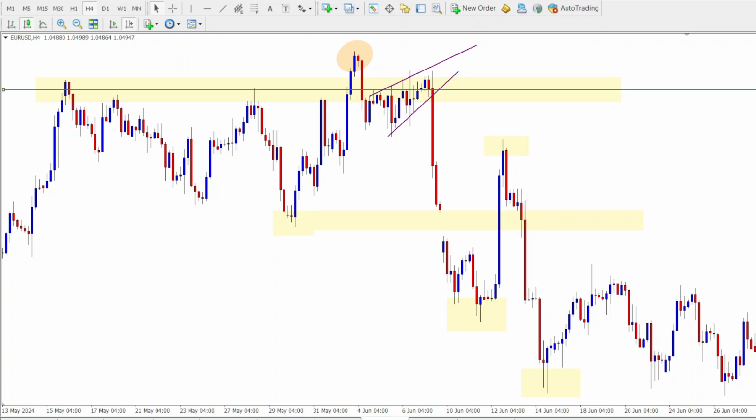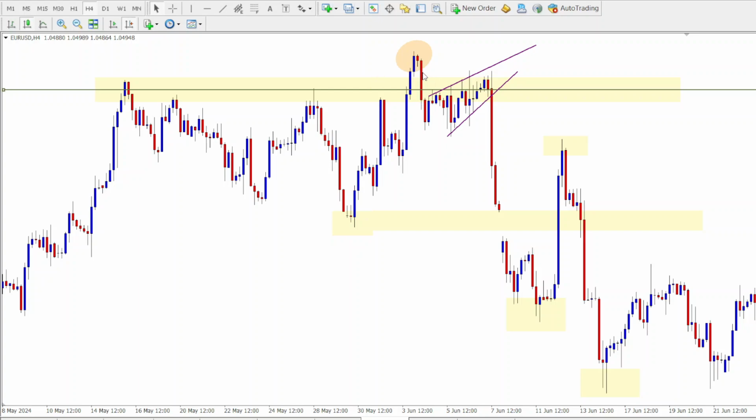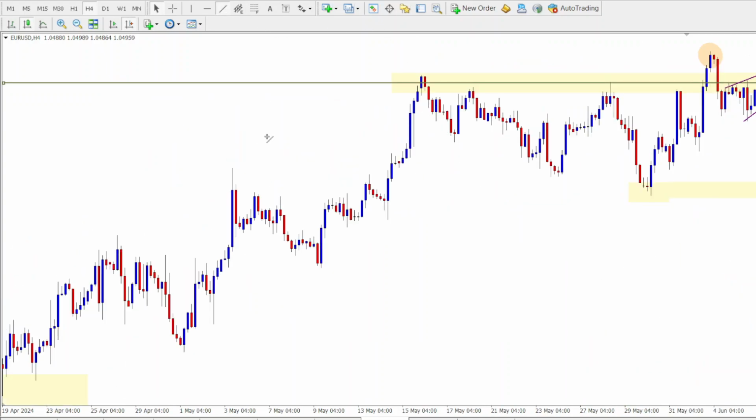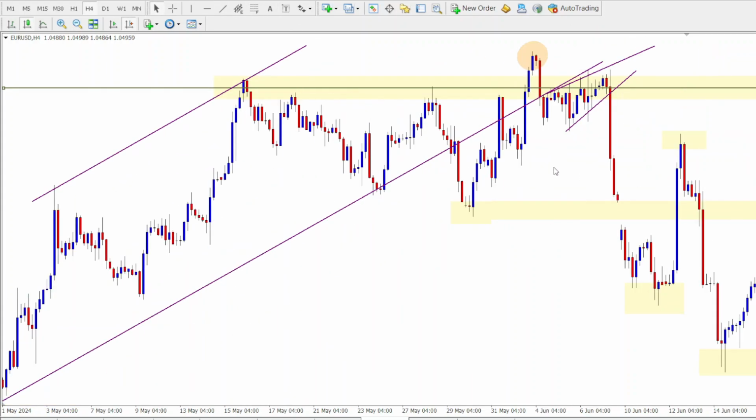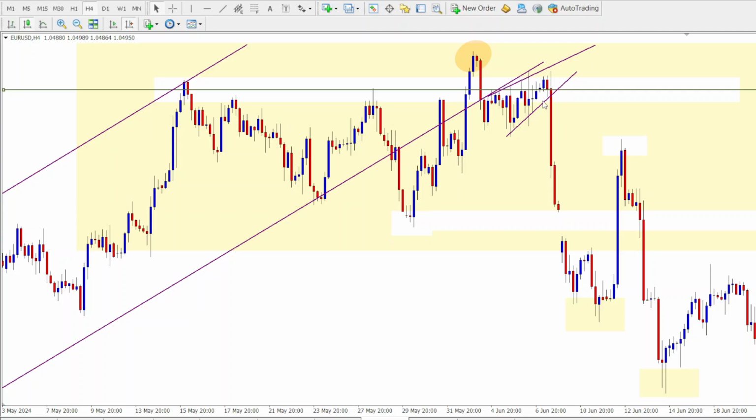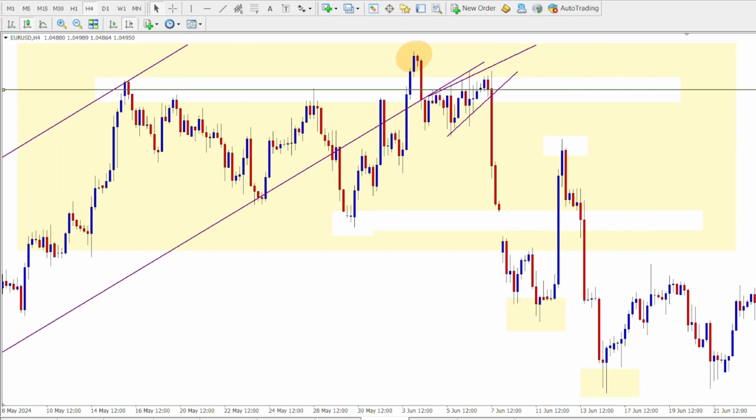Okay, now some common mistakes that traders make include chasing the move. All right, if you enter before liquidity is grabbed, you will likely get stopped out, so always wait for confirmation. Okay, and secondly, do not ignore market structure. Liquidity alone is not enough. Always combine it with trend analysis. All right, make sure that you have analyzed the prevailing trend. Is the trend in the upward direction? Are we having a consolidation? Ask yourself those questions. And then, once you have done that, ensure that you always get confirmations before entering a trade.